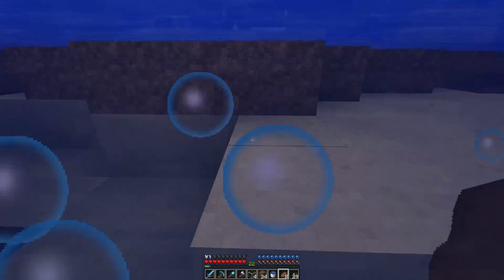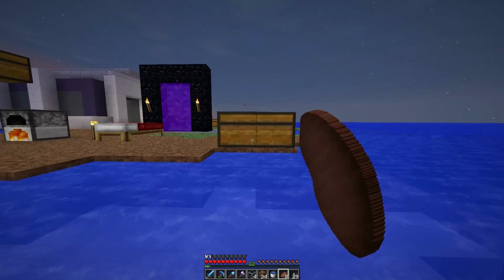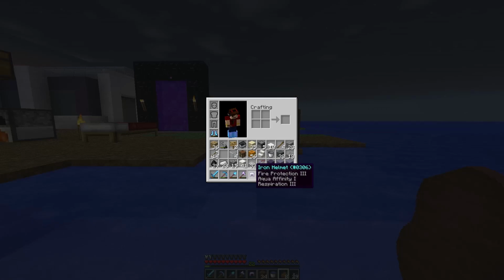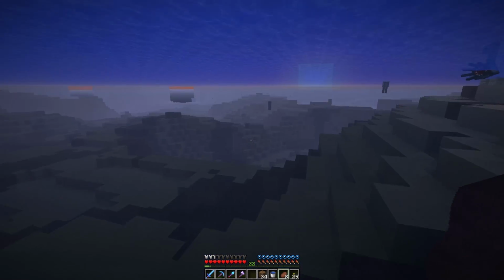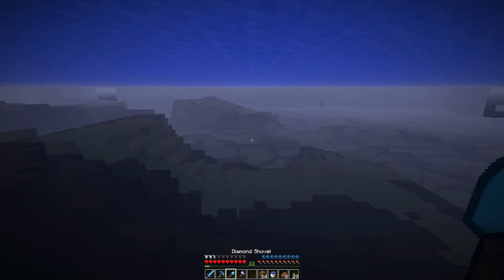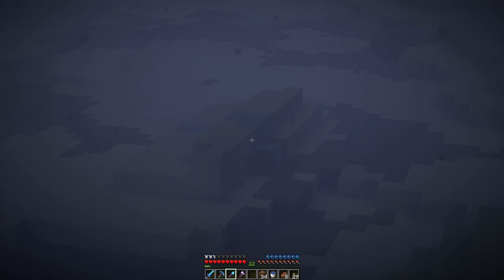Because I'm already, grab my awesome helmet. This is how the water looks without any gear. And then if you grab this helmet, aqua affinity and respiration, it looks different. You can see everything. And if you use night vision, it's even more clear. But this is just so cool, because you can see clay so easily. As you can see, there's no clay anywhere near here. There's some.